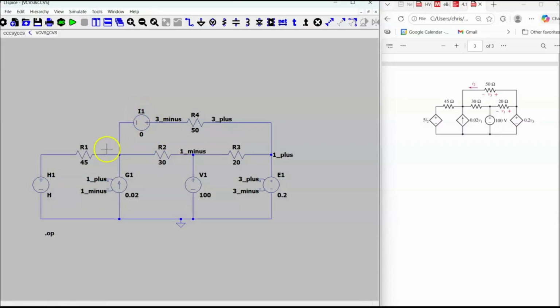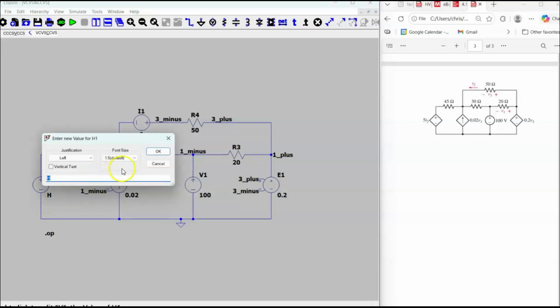Since I named it I1, this dependent source is dependent on the current going through this resistor, which is the same current that's going to go through this component, which is just a wire because of the voltage being 0. So you're going to right click on the value, and you're going to put I1, because this is named I1. It's dependent on this part right here.